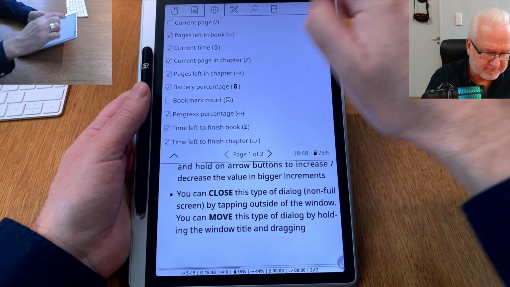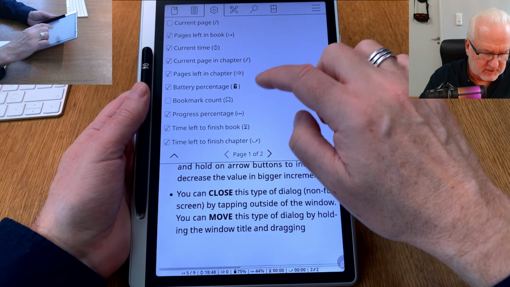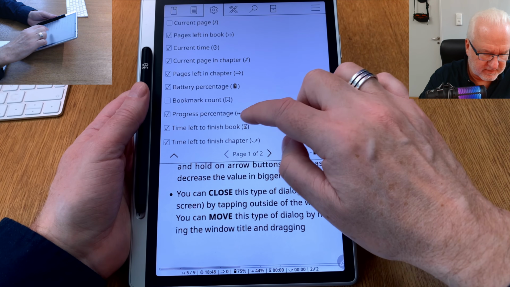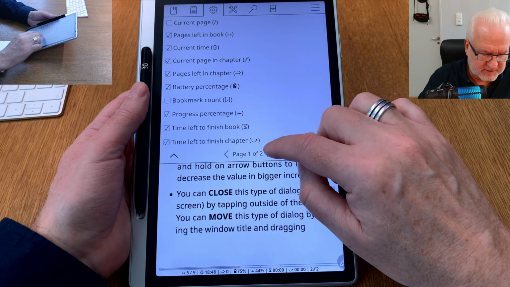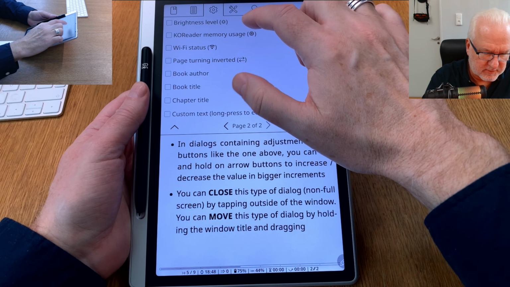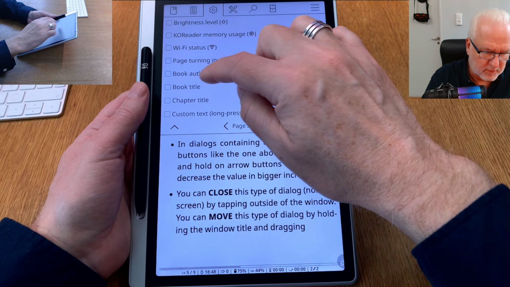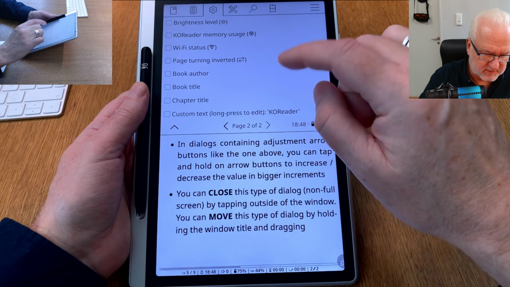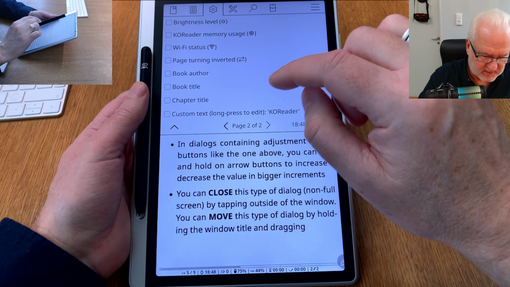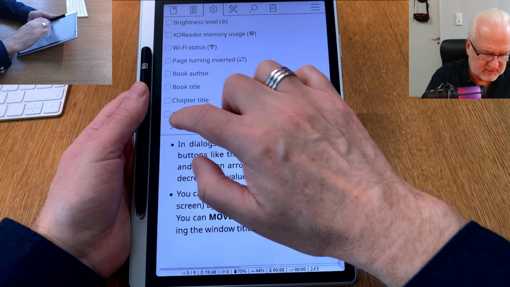Current page in chapter. Page left in chapter, better percentage. Progress percentage, time left to finish book, time left to finish chapter. Brightness level I don't need. KOReader memory, Wi-Fi status, page turning inverted. Book author, book title, chapter title, custom text. So I think this is what I need at the moment.